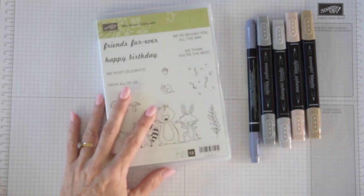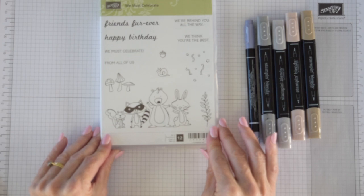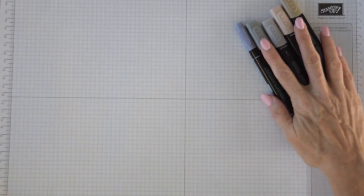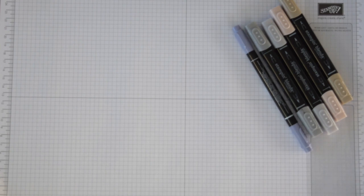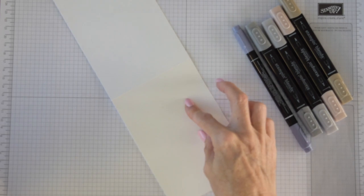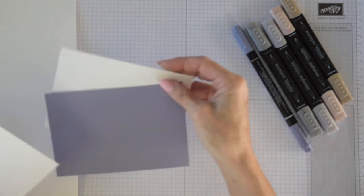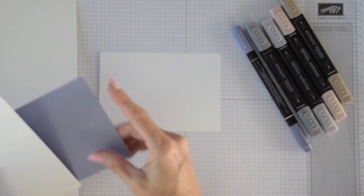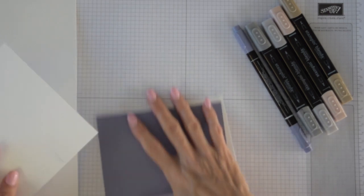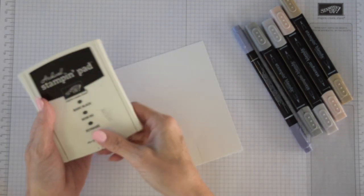I'm going to use a thick Whisper White cardstock for this card. I'm going to start giving you those measurements of 29.5 centimetres by 10.5 centimetres. That's what you're going to need for this first flip part of the card. It's going to be scored at 15 centimetres. You're going to need a piece of Whisper White that's 14 by 9.5, Wisteria Wonder, 14.5 centimetres by 10 centimetres, and of course a scrap piece of paper.